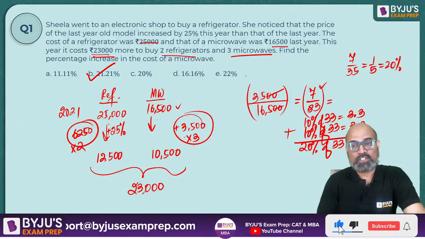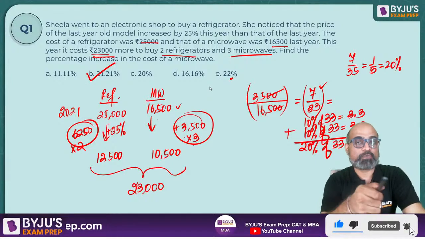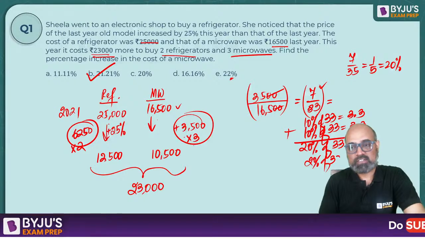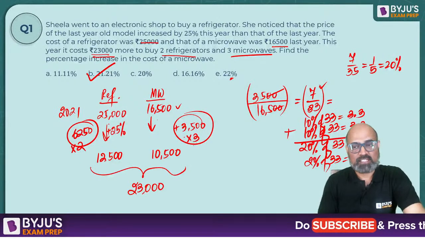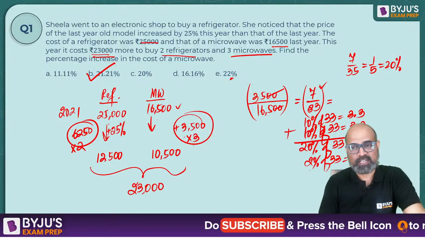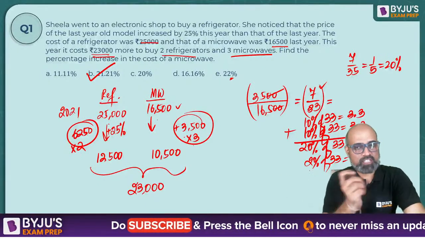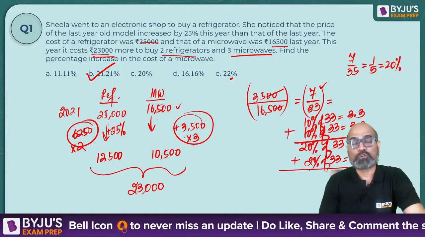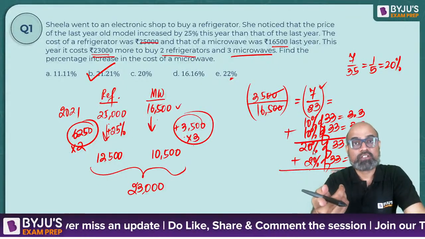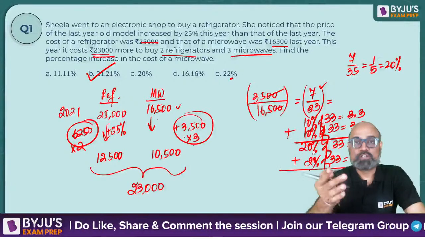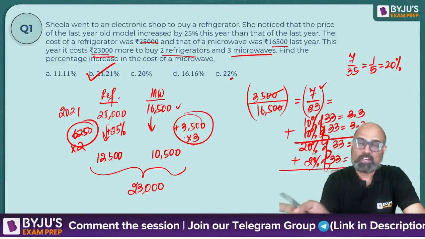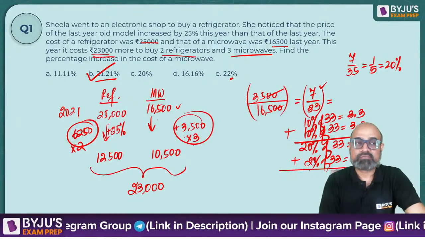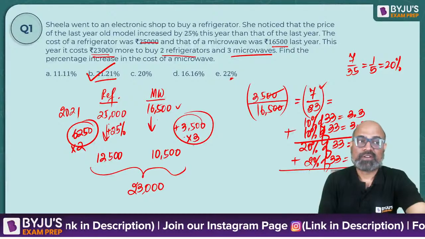Now if I look at the options, there is one option which says 22 also. So if I take 2% of 33, since 20% is 6.6, 2% will be 0.66, right? It's just a movement of the zeros and the decimal point. Now if I add, it will become 22%, which is more than 7. So 22% is too much, 21% is too little. A value between 20 and 22%, the answer is B and not A. Okay?